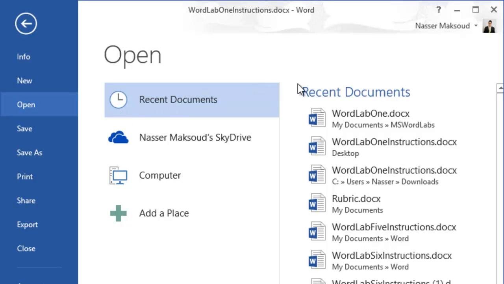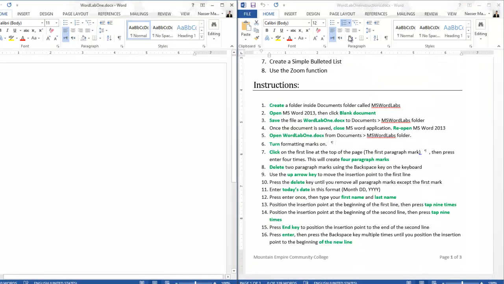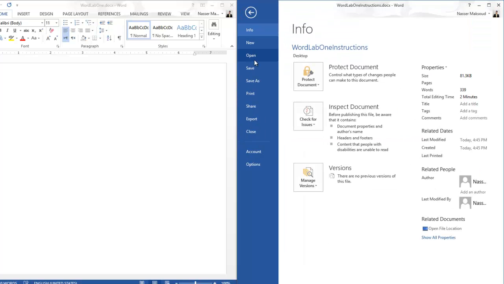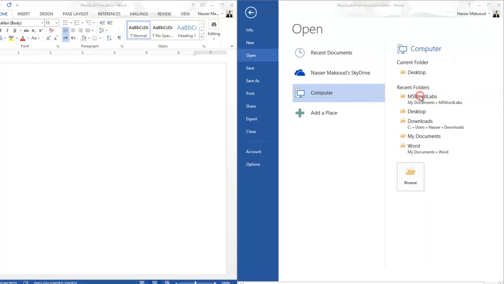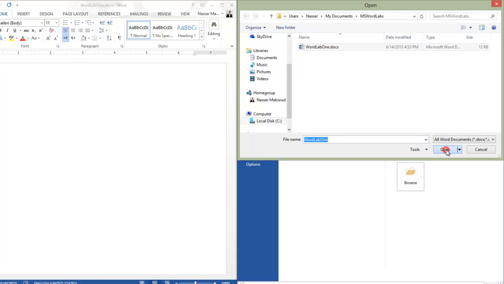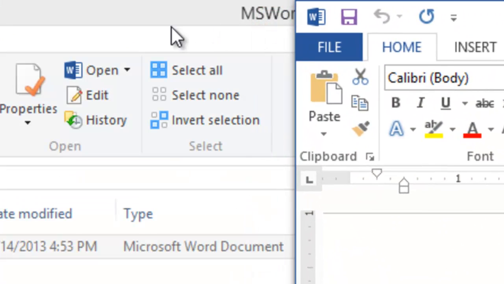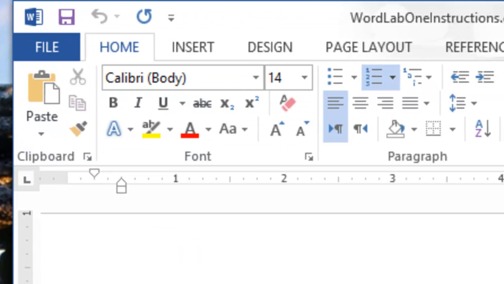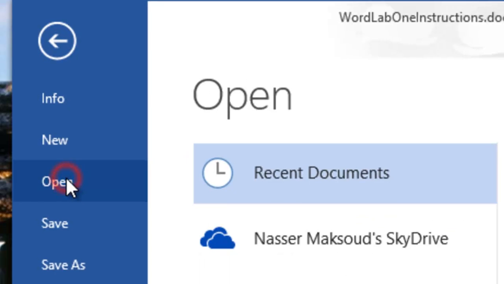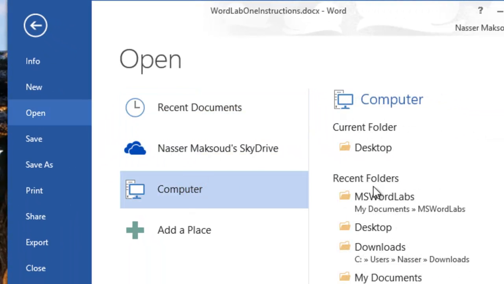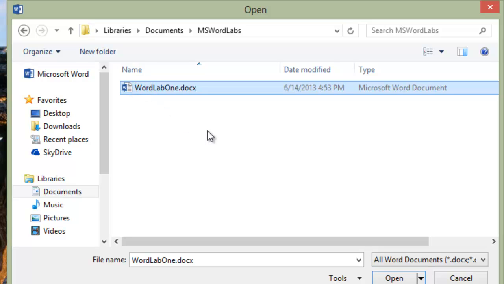You can go to Open and then it says here Most Recent, but the problem if you do that, look, when I click on it, I will do it one more time here. File and then Open, and then I will go to Computer, and then I will look in that folder, and then I will click on the file, and then I will choose Open, all right? So now let's close this one and close this one more time. Now let's do it for the third time. File and then Open and then Computer and then Documents, Microsoft Word Labs and then Microsoft Word Lab 1.